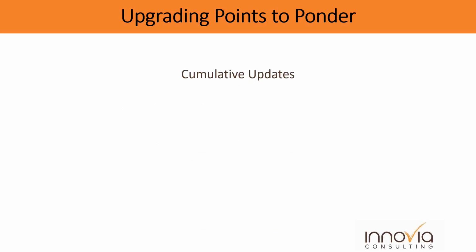Cumulative updates. Next topic I just wanted to touch base on. The nice thing about cumulative updates, you have to kind of decide if it's right for you and what it really means. Cumulative updates are often overlooked. So if you upgraded, or when you upgrade to NAV, say 2017 this year, one of the things you could look at doing is that every month Microsoft puts out enhancements, maybe bug fixes or some patches. And instead of waiting till your next upgrade to do all of this, you actually can do this on a monthly incremental basis.